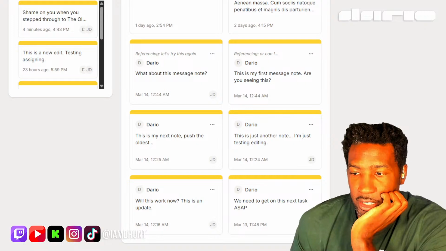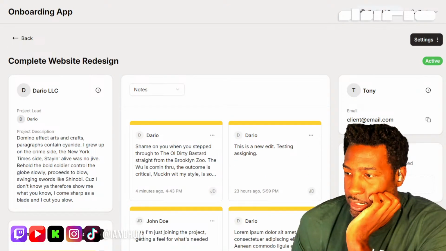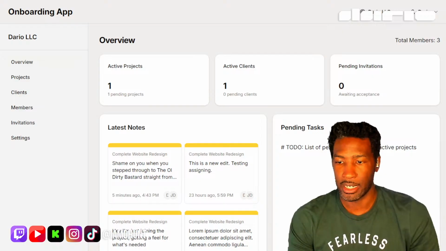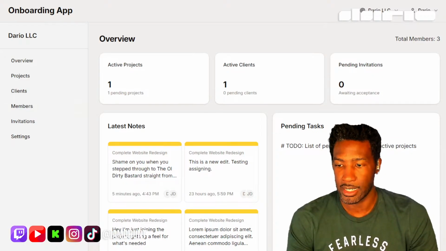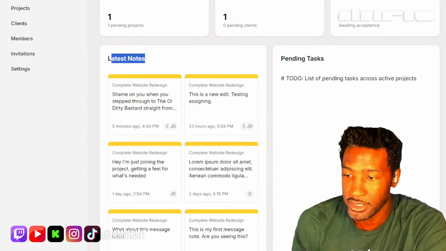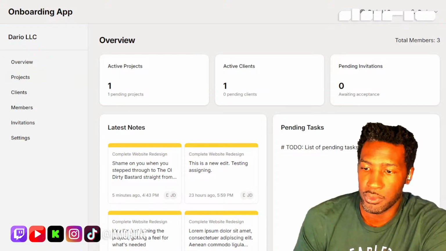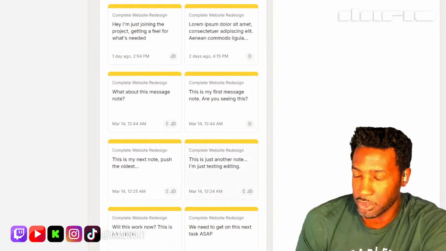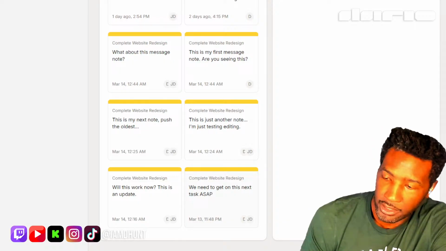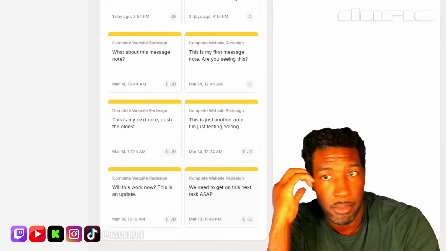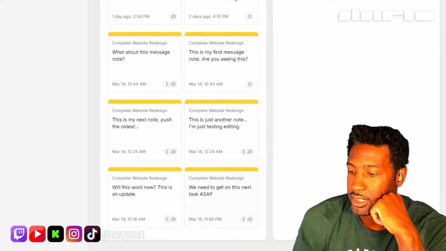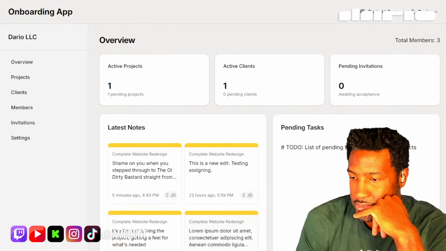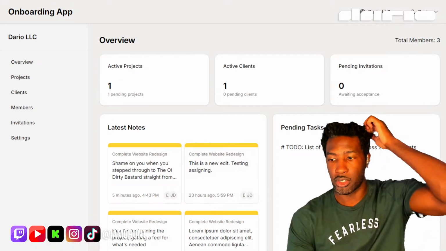Making good progress. All right, last thing I want to do for notes is give it its own dedicated route. Right now I have it listed right here as my latest notes, but I want to give the workspace its own route of all notes added so you can go through later, find old ones, maybe search for something. You don't have to go through the specific project. It would just be able to list whatever notes are out there, which is cool. So that's the last thing I'm going to do for this notes feature.